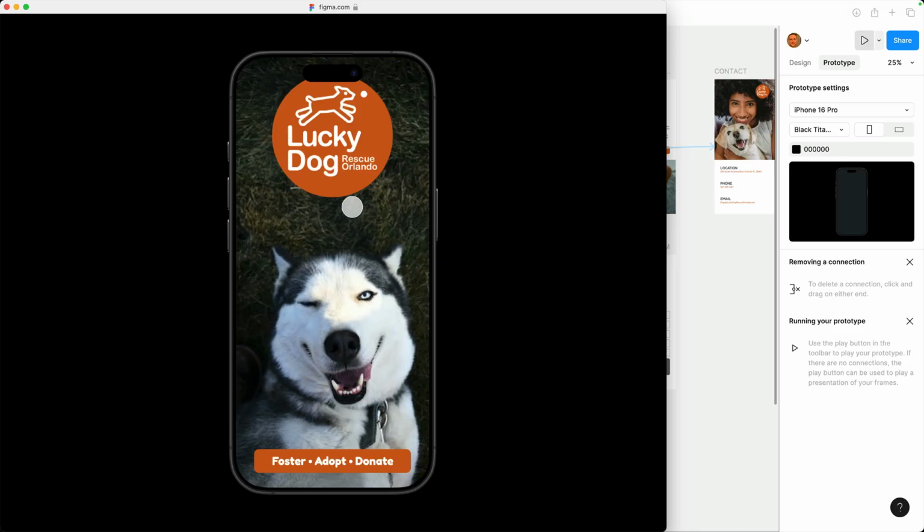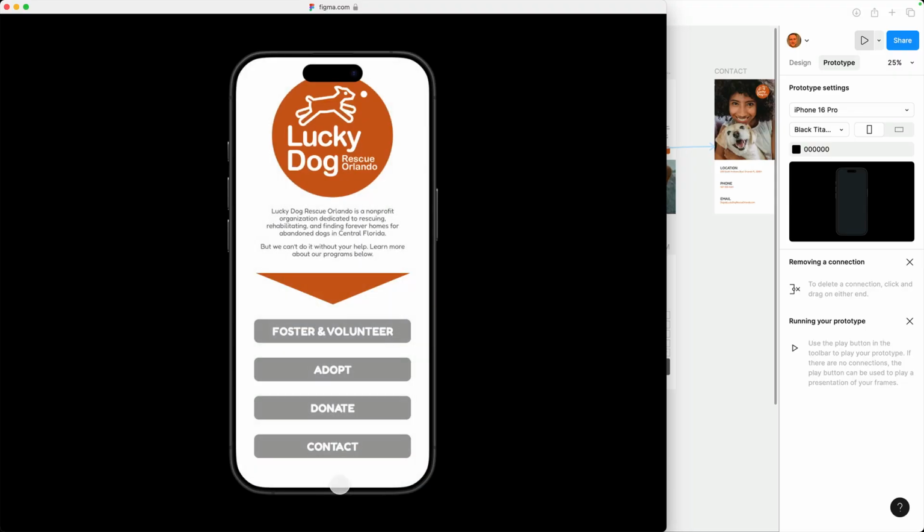First thing that pops into my mind here is that the logo is being covered up by what Apple calls Dynamic Island. Now, that's not going to be an issue on every phone, of course. Dynamic Island is a different size, different placement on different iPhones. Android phones have a completely different situation. Some are going to have a small camera cutout right in the middle. Some are over to the left or the right. Some are non-existent. So it depends on really what you're trying to target. But in my case, I would probably want to move that logo down a little bit, not just here, but on every page.